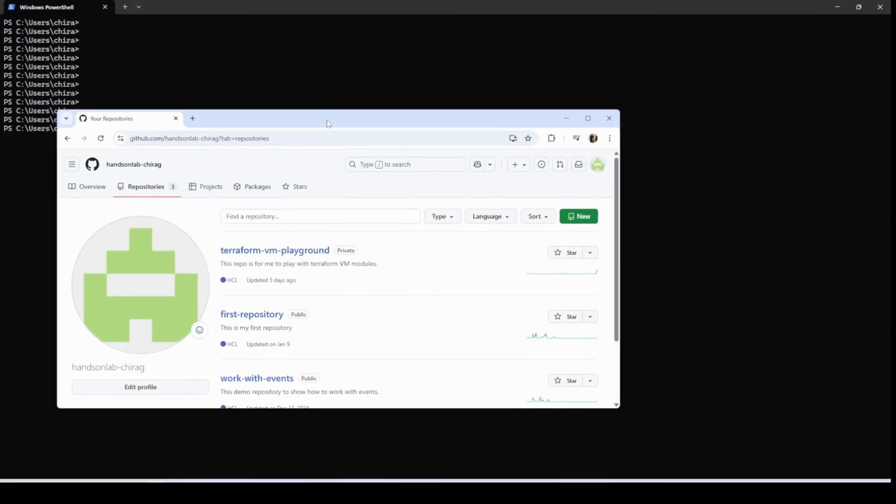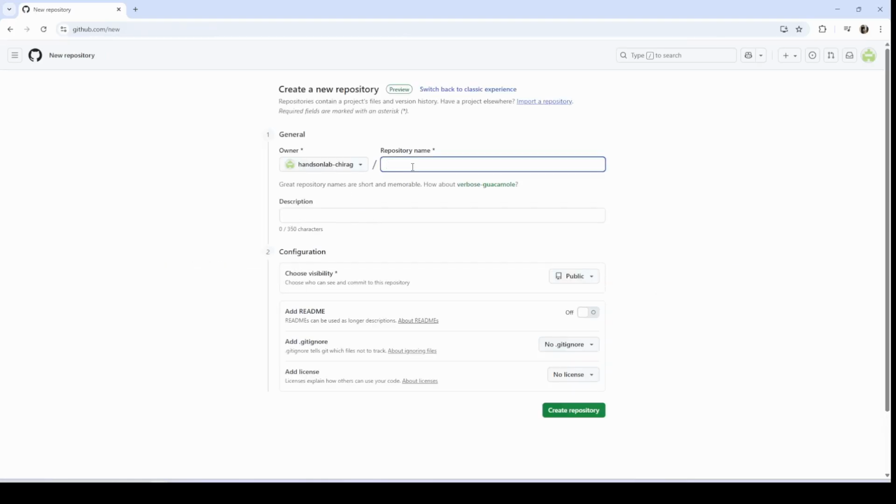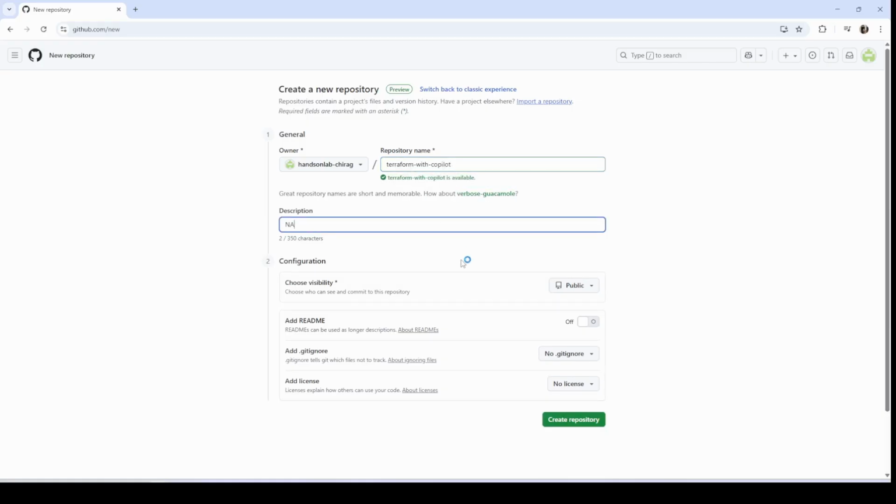So hopefully you can see my GitHub repositories, and what we can do is create a new repository here, and we're just going to call it Terraform with Copilot.